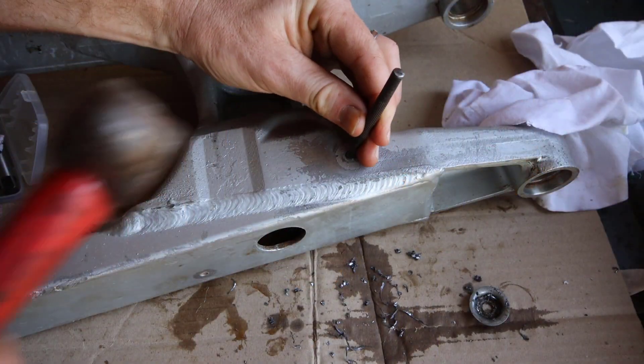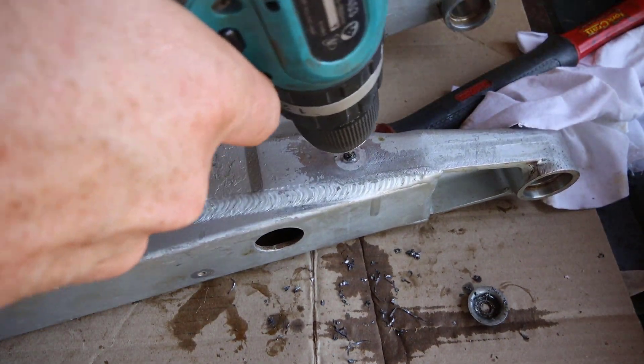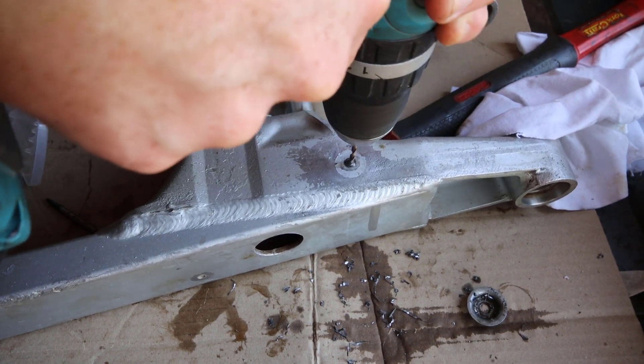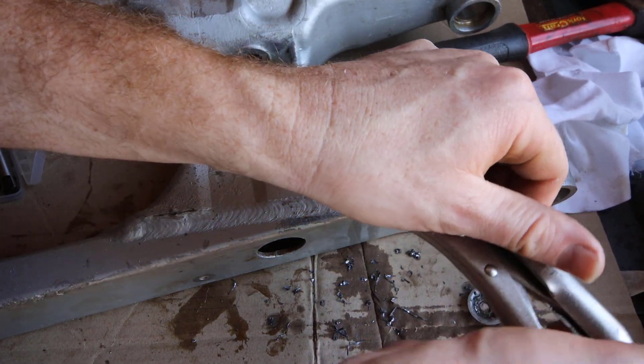One of the smaller ones — I think it's the chain slider — the nut that holds on the chain slider, a small M5 or M6 bolt with a hex nut, was completely stripped. So I took vice grips and broke off the head. That's number two: I used a small punch and punched it right in the center of the bolt — that's super important — then drilled a small pilot hole in the middle, about 3mm or 4mm, and then took the easy-out extractor. Be careful: if you break off the extractor you're really stuck.